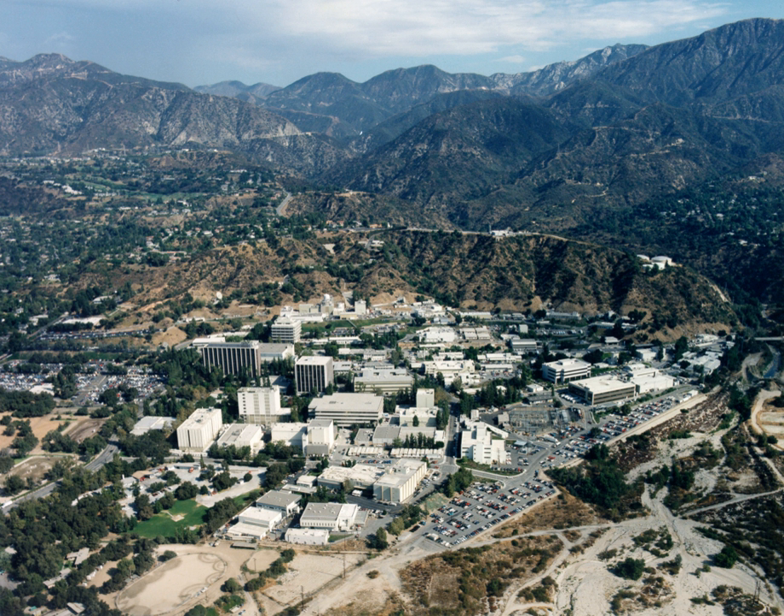When it was founded, JPL's site was immediately west of a rocky flood plain, the Arroyo Seco Riverbed, above the Devil's Gate Dam in the northwestern panhandle of the city of Pasadena. While the first few buildings were constructed on land bought from the city of Pasadena, subsequent buildings were constructed in neighboring unincorporated land that later became part of La Cañada Flintridge. Nowadays, most of the 177 acres of U.S. Federal Government-owned NASA property that makes up the JPL campus is located in La Cañada Flintridge. Despite this, JPL still uses a Pasadena address — 4800 Oak Grove Drive, Pasadena, CA 91109 — as its official mailing address. The city of La Cañada Flintridge was incorporated in 1976, well after JPL attained international recognition as a Pasadena institution. There has been occasional rivalry between the two cities over which one should be mentioned in the media as the home of the laboratory.